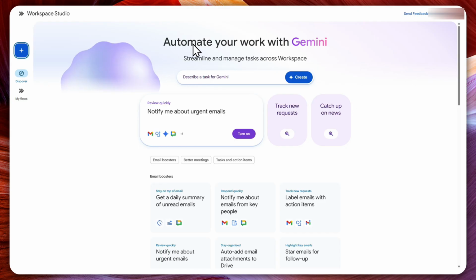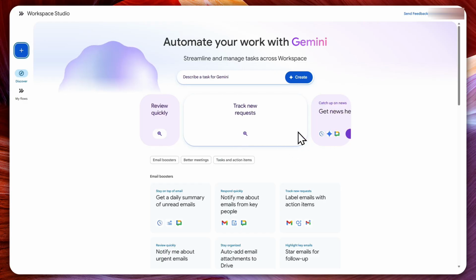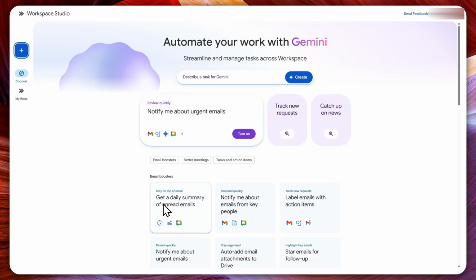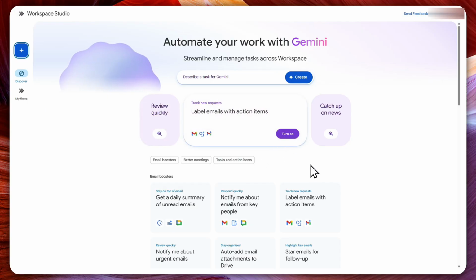So let me show you how this works. Click on this button, do more in Studio. The easiest thing to do is to actually describe what you want Gemini to do. And I've already got some templates here, so you can turn these on and set them up. I've already turned two on, and one that I've used is to get a daily summary of unread emails. Also, I set one up so that if I receive any invoices, it saves it into a task and then extracts the invoice and puts it in a Google Drive.